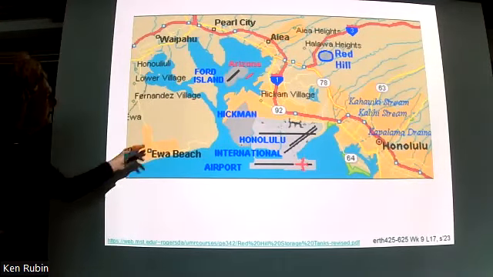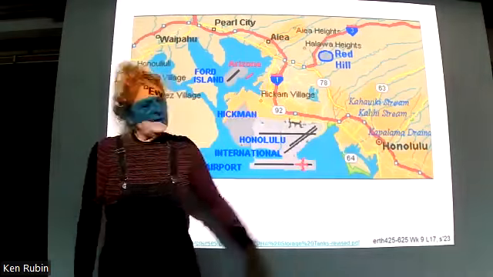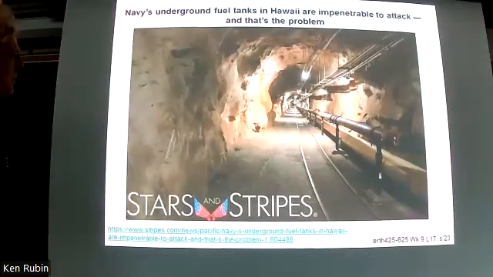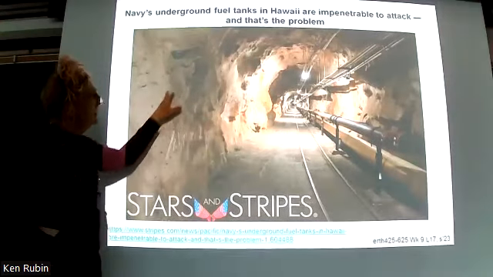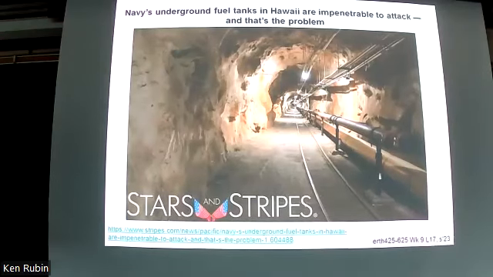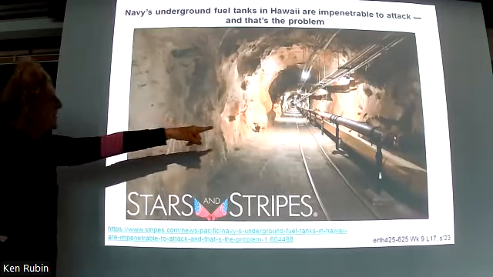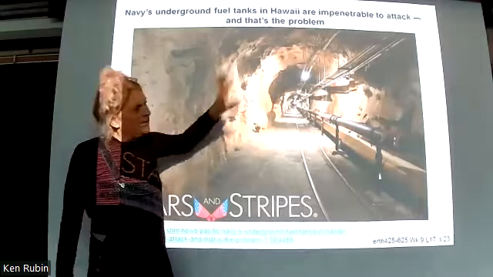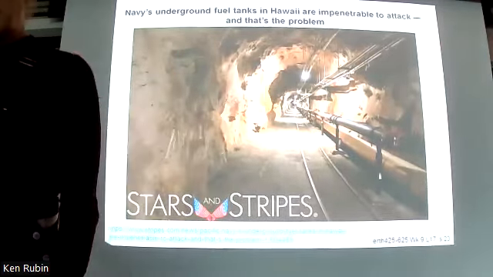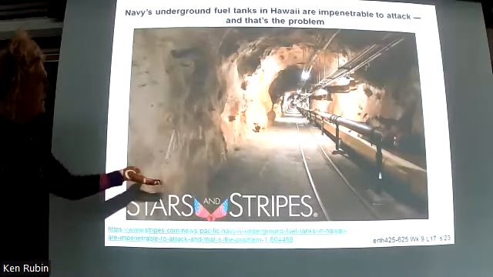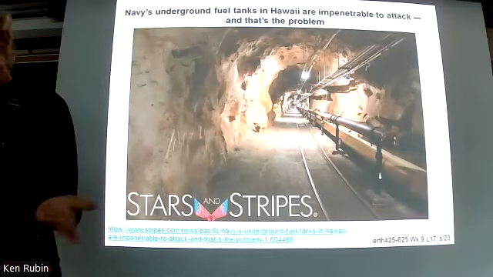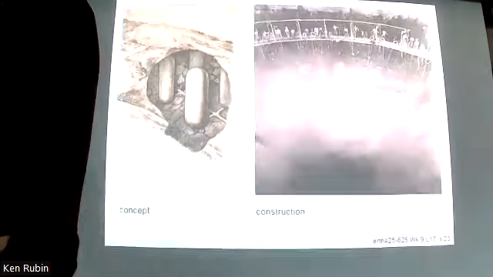So this is where Red Hill is, just so you can kind of see the location. And this is kind of what it looks like. This was dug into the volcanic rock. And like I say, it was very, very ambitious. So these are the pipes that drain from the storage tanks further upslope. This stuff feeds by gravity down towards Pearl Harbor. And so if you're going to get rid of this, you need to have another place where you're going to store petroleum and jet fuel and whatever other stuff they have there.